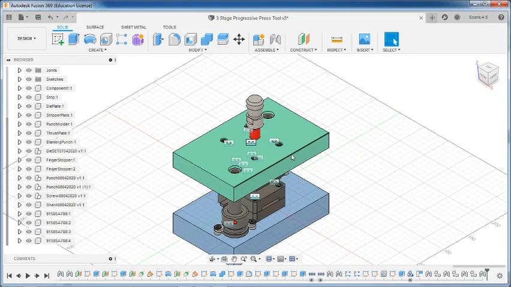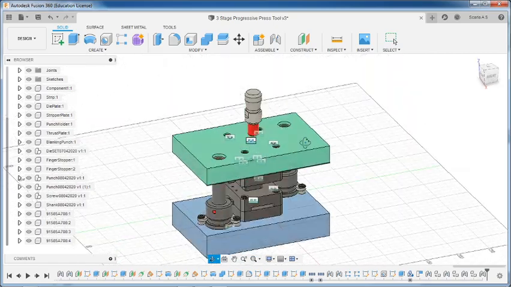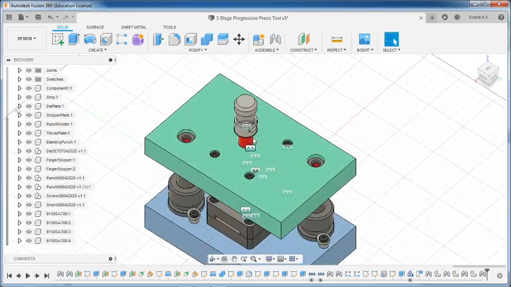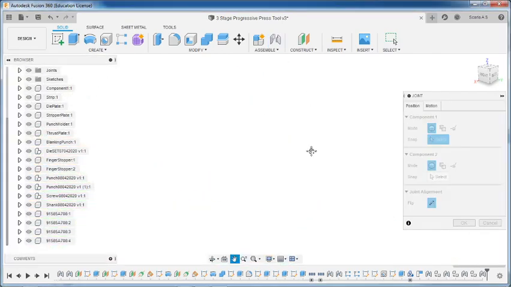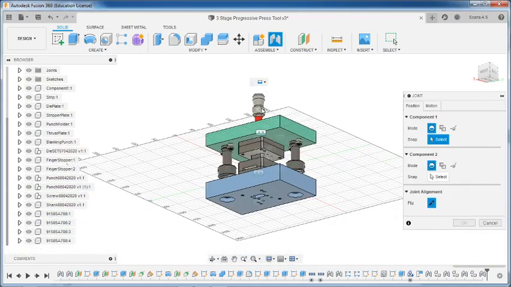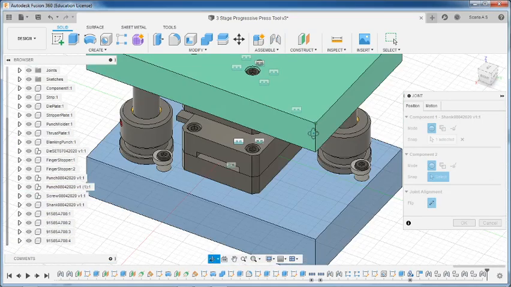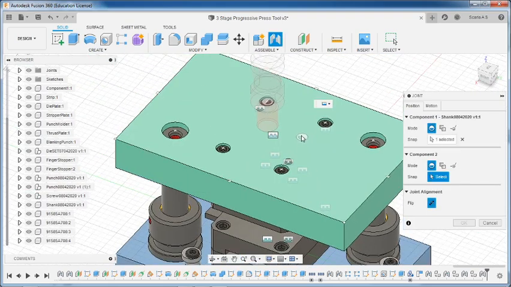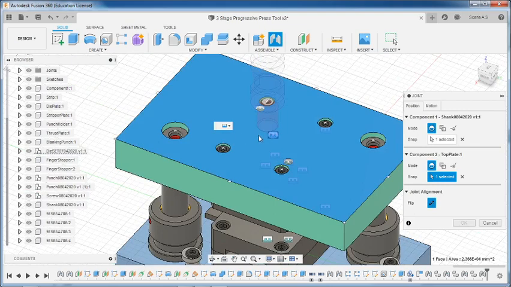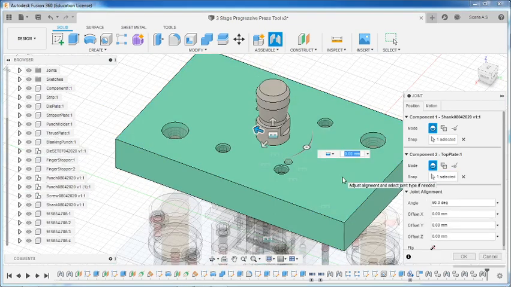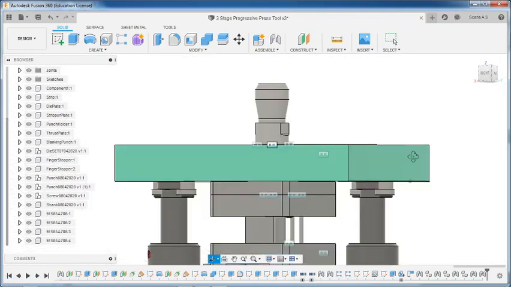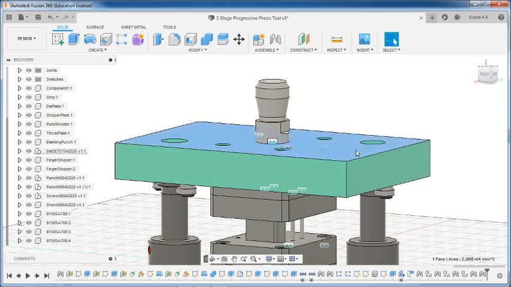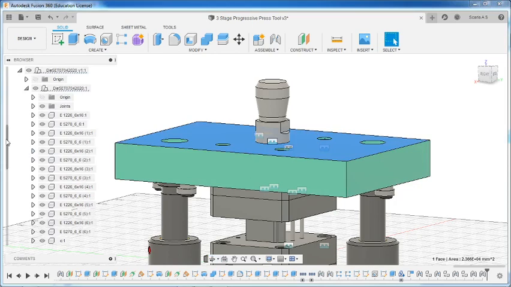Okay, so next we'll position our shank also. Joint. So let us activate this.